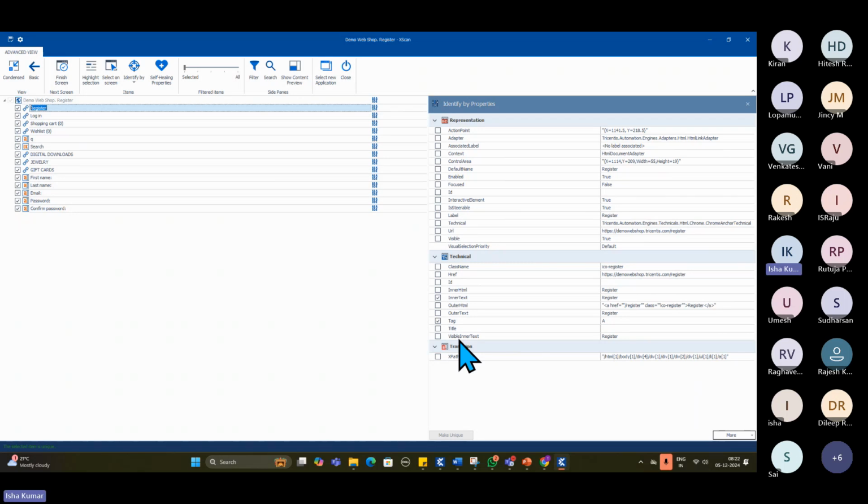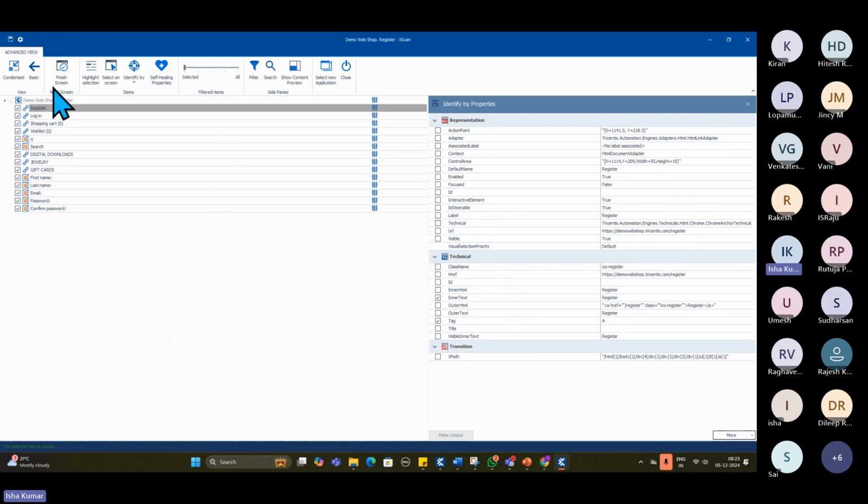So these are the properties of my module attribute. If you see, the name is given in the visible inner text, and also in the inner text. It depends upon each and every element. Sometimes not all the visible inner text and inner text will hold the same name. You have to get hold of what all the different technical properties are incorporated for each and every module.